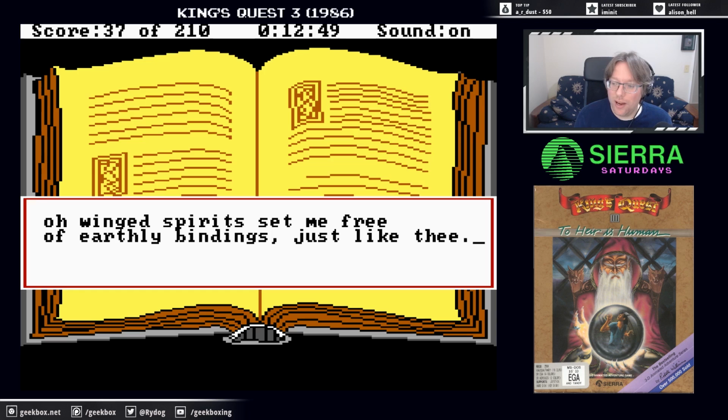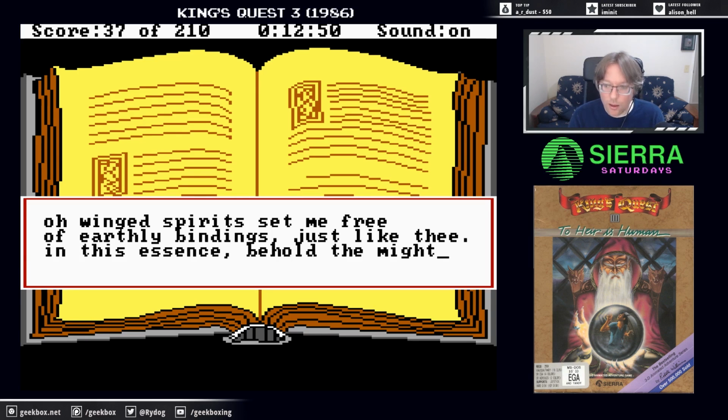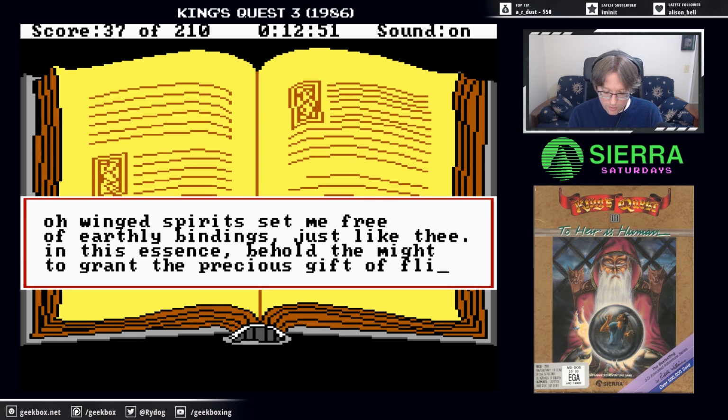In this essence, behold the might. To grant the precious gift of flight. Okay. And if you don't type that exactly, if there's a single typo in this phrase, you have to start it over again, right?